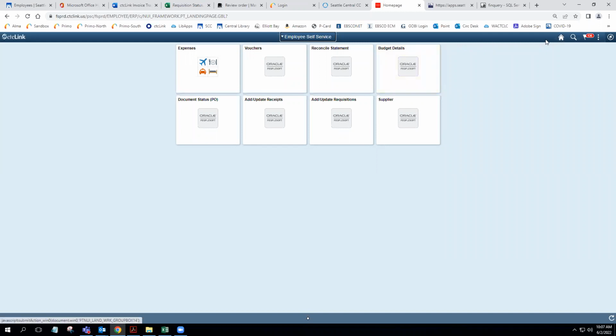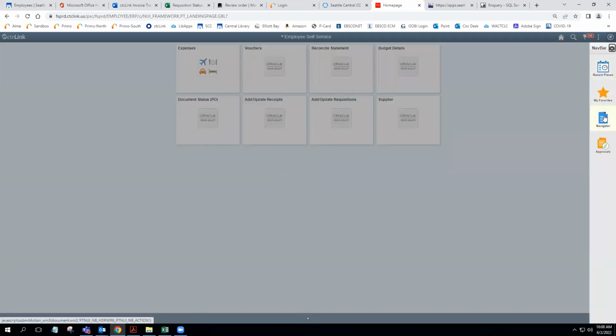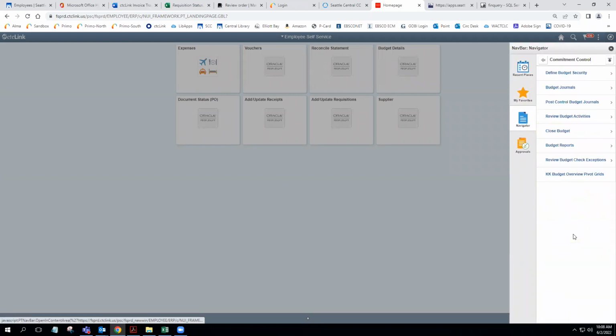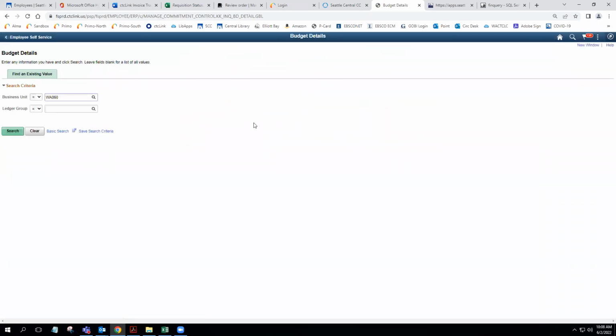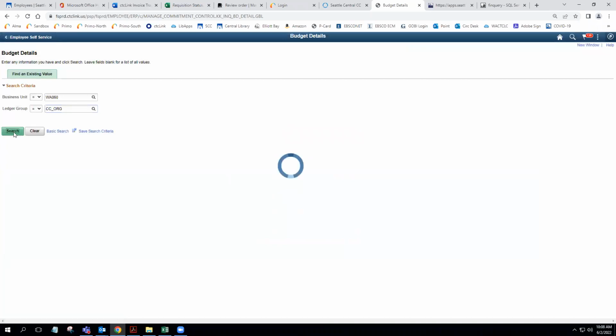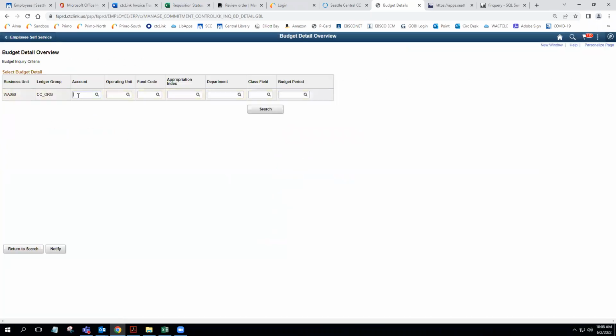I have a tile I created in ctcLink, but we can get there through the navigator. That is under commitment control, review budget activities, and budget details. Here we select that, and then you get to your account information.